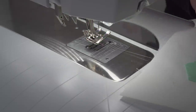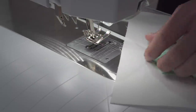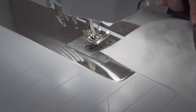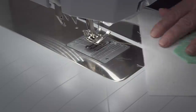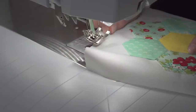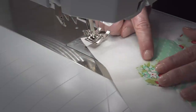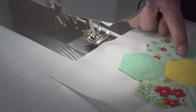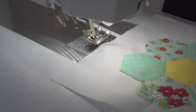Gently pull that out. I have found when I use my thread cutter with a monofilament thread, it tends to unthread my needle. So I raised my needle and lifted my presser foot. And so you can see we've done this part. Now we'll just come around here, there and here, stop, and repeat that all the way around.